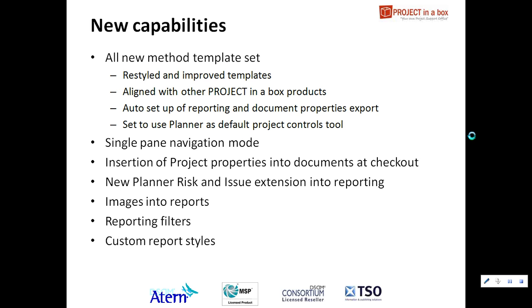And they also are preset so that the templates in them can have project properties automatically completed when you're checking the file out. It uses a single pane navigation mode, again for ease of working your way through the more complex methods. And as I mentioned earlier, it can automatically insert your core project properties, so for example project name, project manager, job number. In fact, anything you choose to add to your method template can be automatically inserted into your Word documents as standard elements of text. So it saves you having to retype things over and over again. When something changes across the project, you change it once and it's automatically inserted into the documents the next time they're checked out.